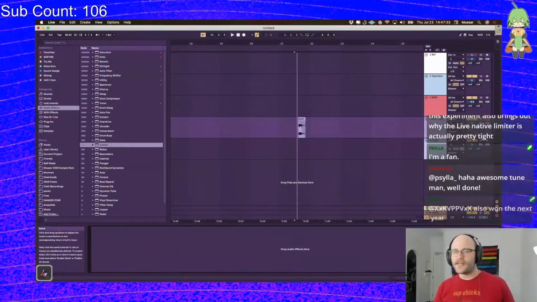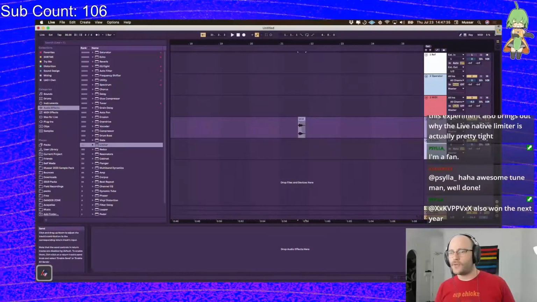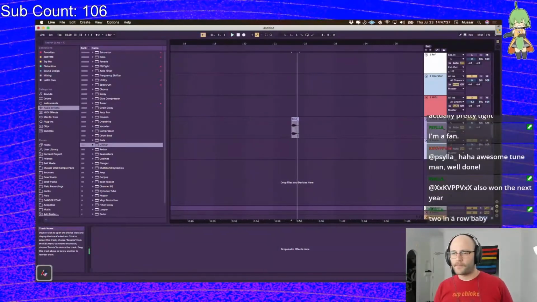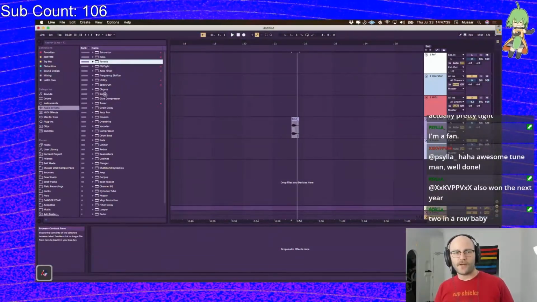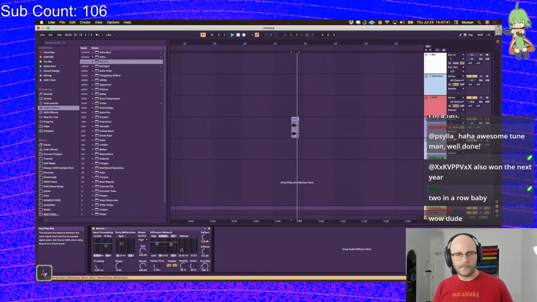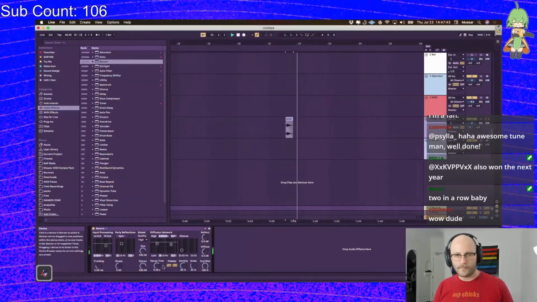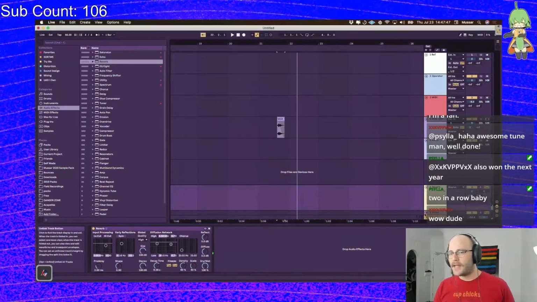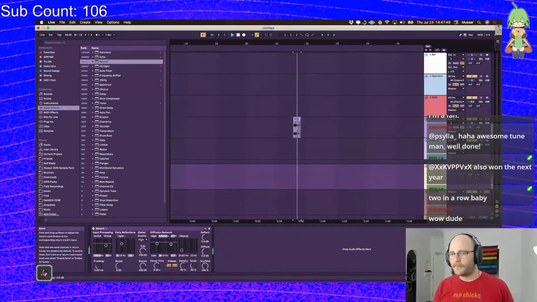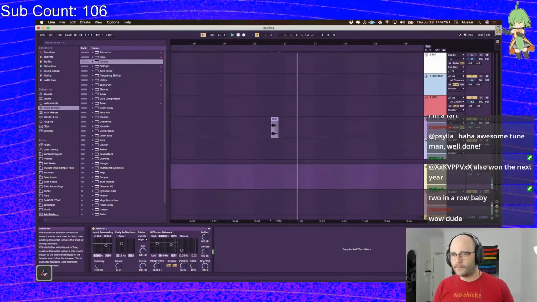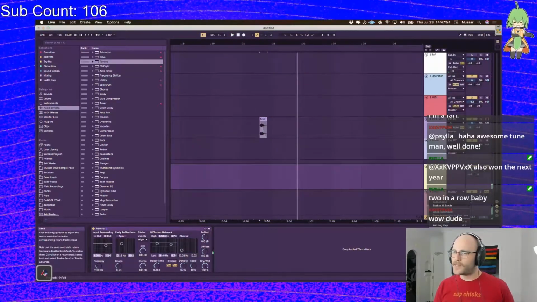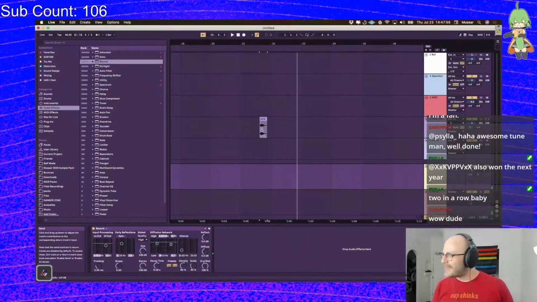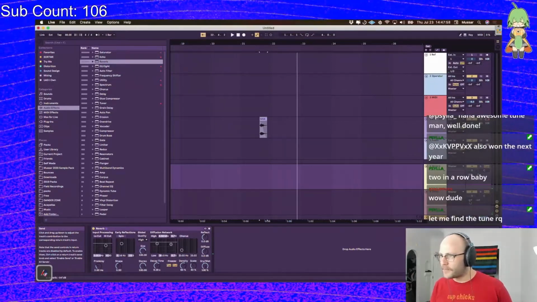So for example, I'm going to set this out to reverb right here. And on this channel, I'm going to put on a reverb. The reverb I'm going to send into this delay. Now I'm going to send the delay back into the reverb.